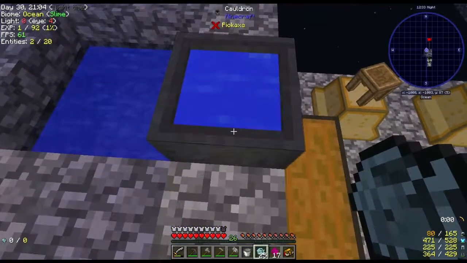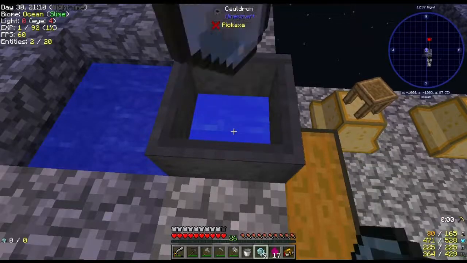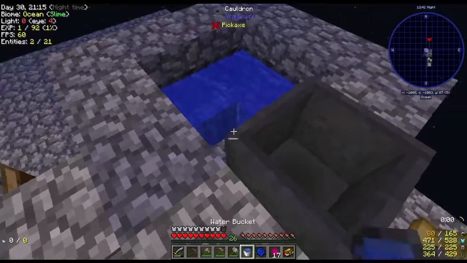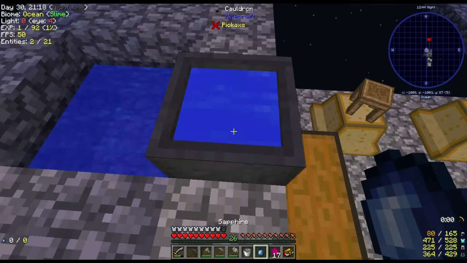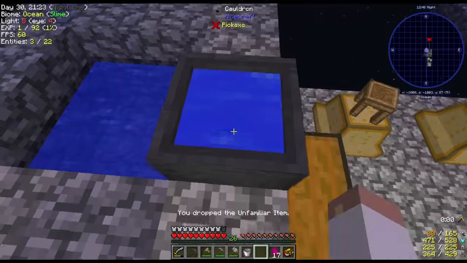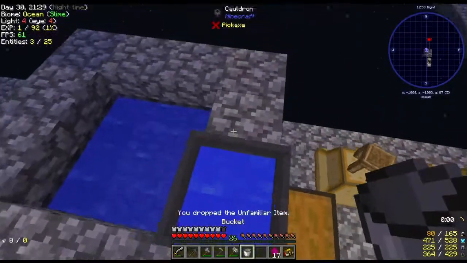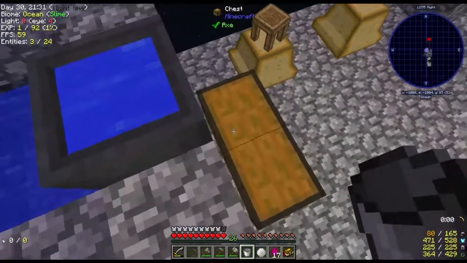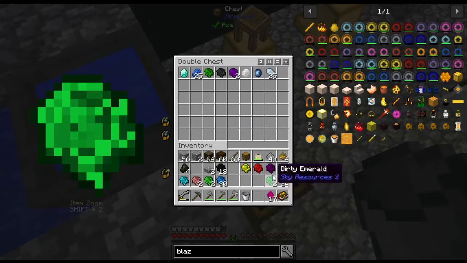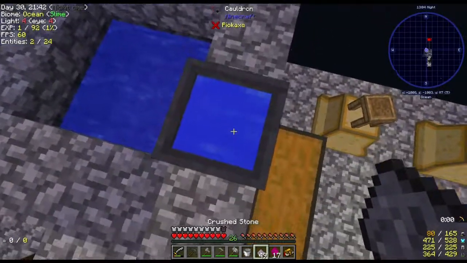That did not seem to work. Dropping did not seem to work. But we can just do... I wonder if there's a quicker way. There has to be a quicker way, right? You dropped unfamiliar item. Okay, let's switch my hand. Okay, so we're getting unfamiliar items here. Gems, sapphires, we got some Certus quartz. Let's see if we get any of the materials here.